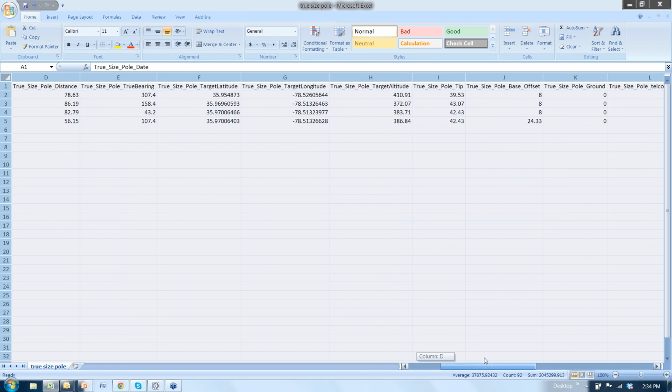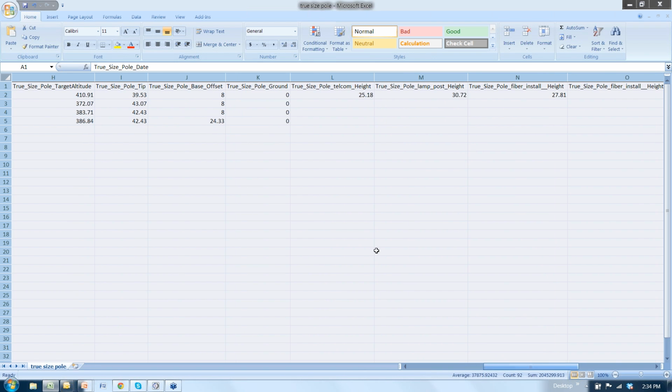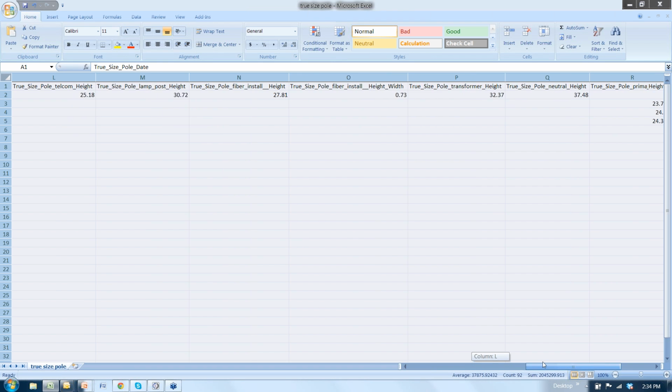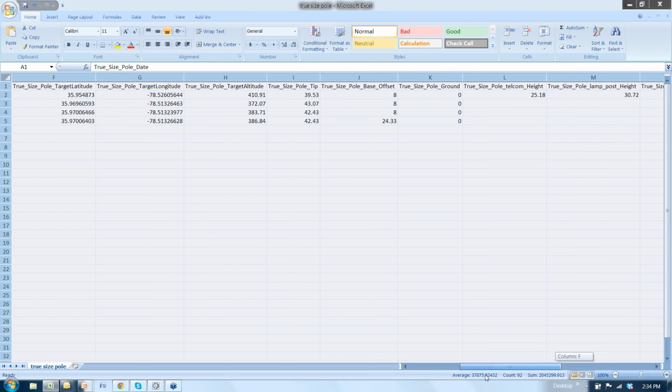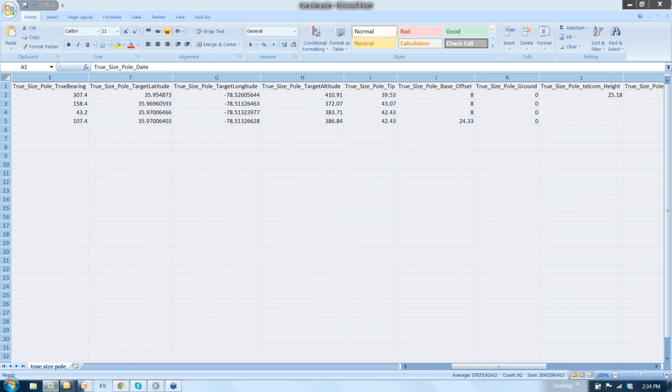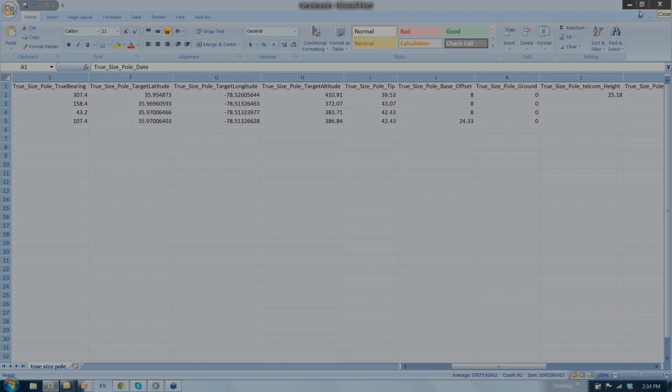So now we can just go and review some of those that we put in there. The base offset, the lamp post, the fiber install. You can see the different values that we had highlighted on our attachments that now are available in a report format, including longitude and latitude and other information specific on the more the GPS side.